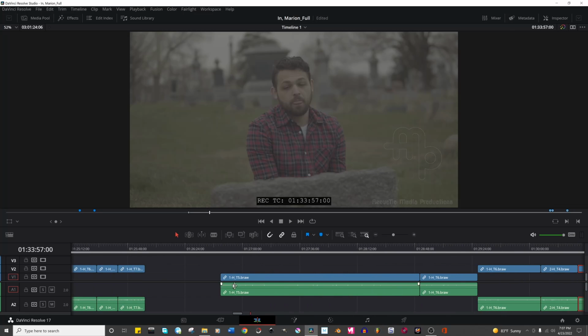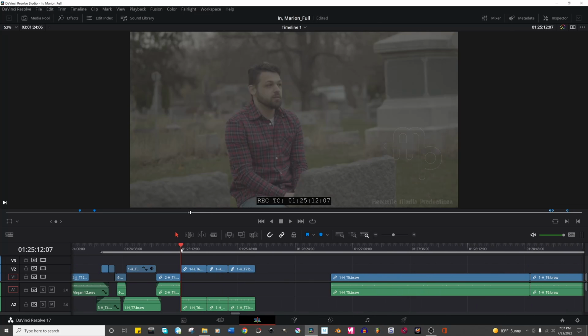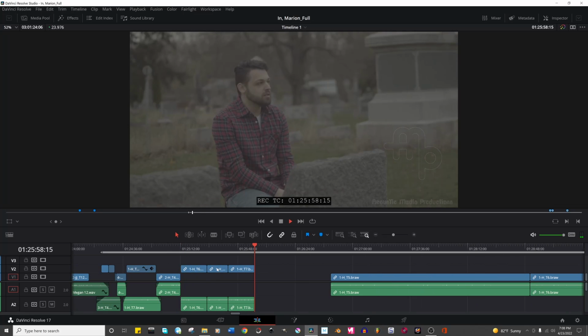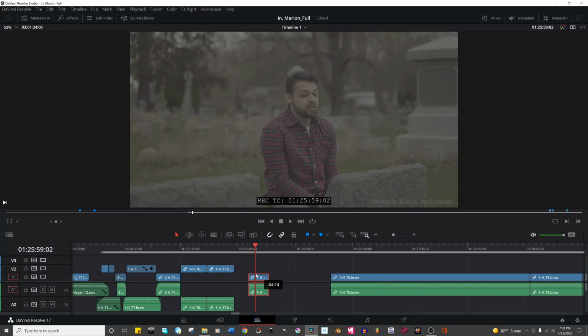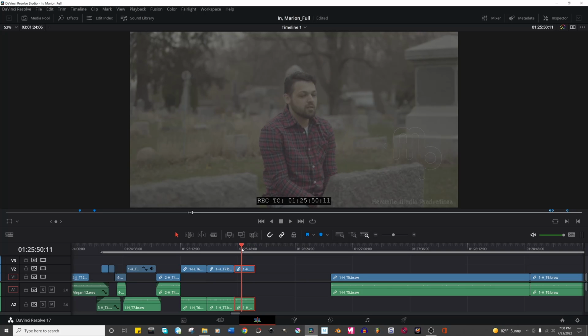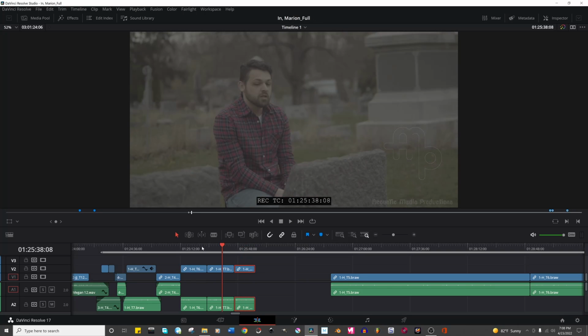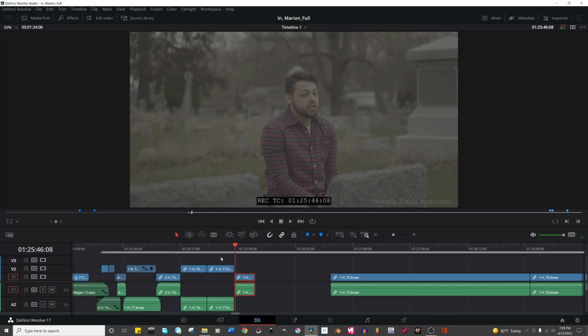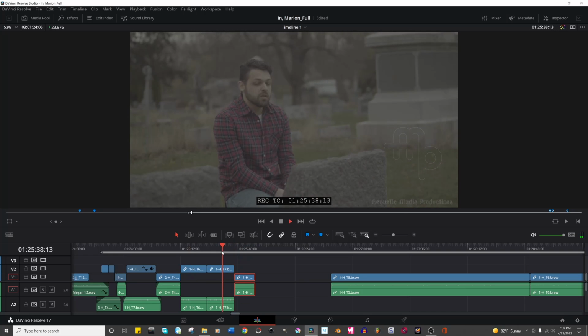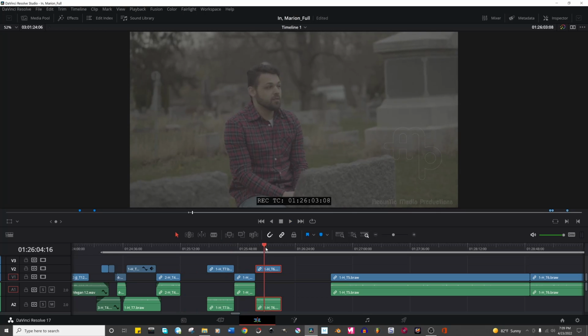Okay, so it looks like these will be my 3 possible options. Let's take a look. Okay, so I think this one's my least favorite. Just as far as framing, that's better. But I think we're going to go with this one. A bit of wind pickup. We got her a couple years ago. Right about here. She wanted to wear those, and I said, Bud. But I think the audio's overall better.